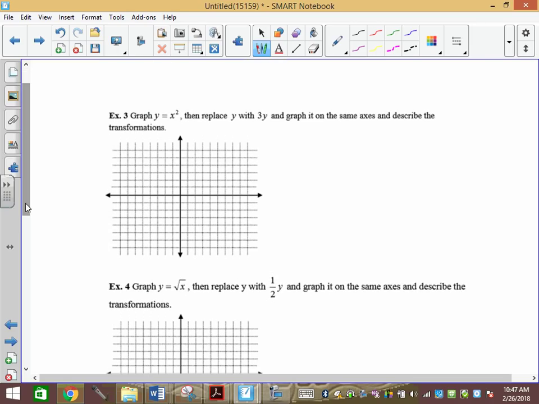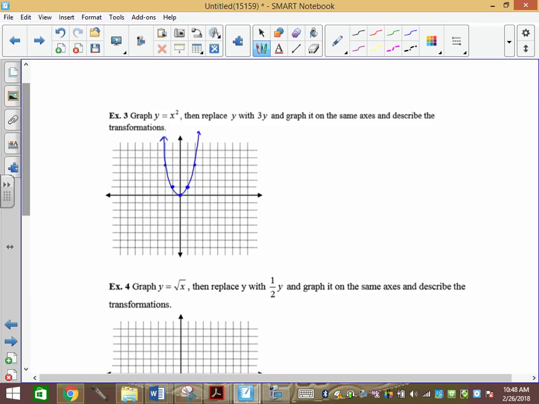So this is replacement notation. Graph y equals x squared. The y equals x squared graph is 0, 0, 1, 1, -1, 1, 2, 4, -2, 4, 3, 9, etc. Now, how could I get that? I could plug 0 into x squared. 0 squared is 0, so I get 0, 0. I could plug 1 into x squared, so I get 1 squared is 1. -1 squared is 1, and get the graph.